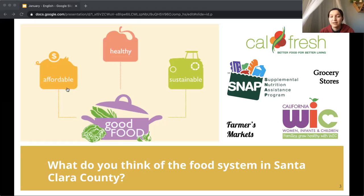Our next fact is, along with the growth of technology in this area, the Bay Area population has also grown from 6 million in 1990 to over 7 million in 2019. In just almost 30 short years, we grew from 6 million to 7 million. So there's an increased need to feed 1 million more mouths. And when you take that into consideration with the fact that crop production in our area has decreased by almost 50% in that same time frame, it makes you wonder where we're getting our food from. If it's not nearby, where is it coming from?